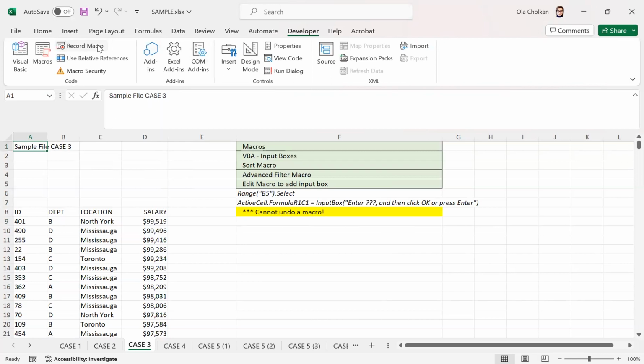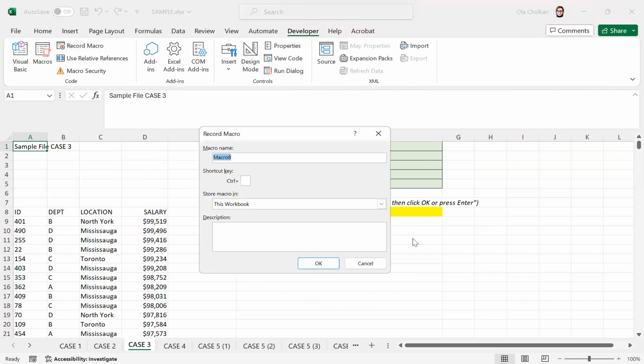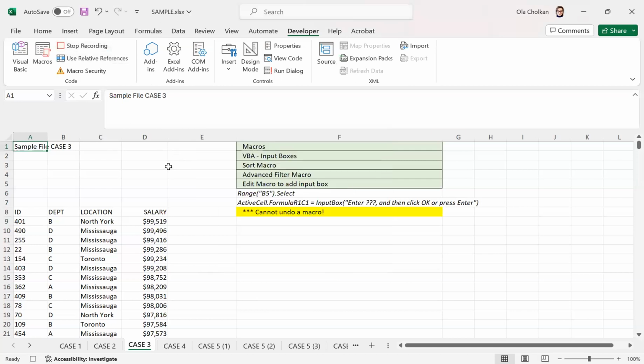Next, I'll do another recording that will return my data to its original configuration. So now I want to sort back to ID. So begin again: Developer, Record Macro, give it a descriptive name. So this would be sort by ID. Click OK. Now you're in record mode.